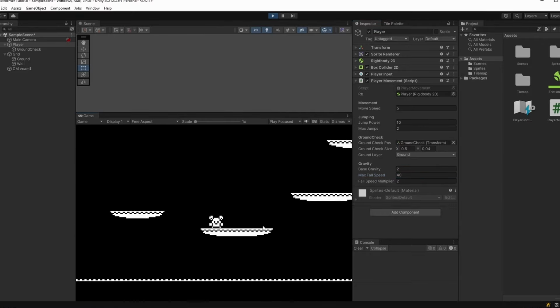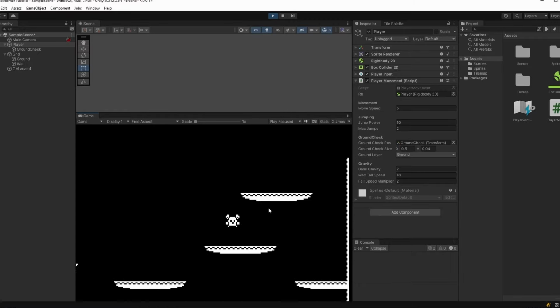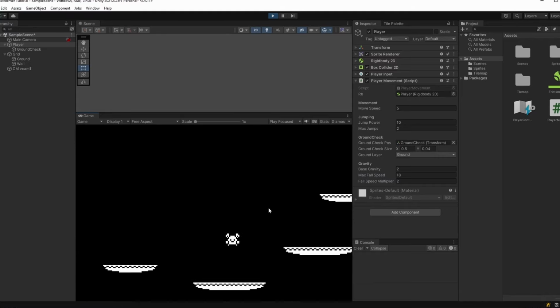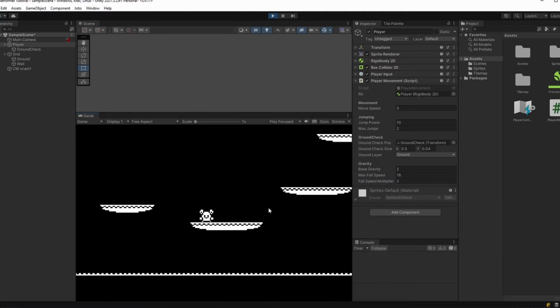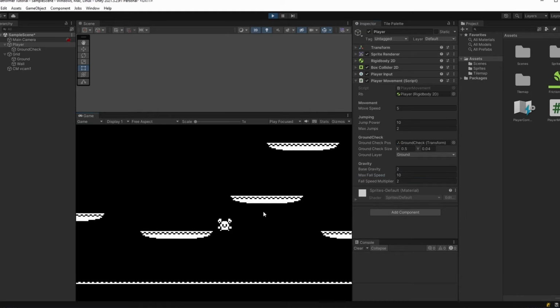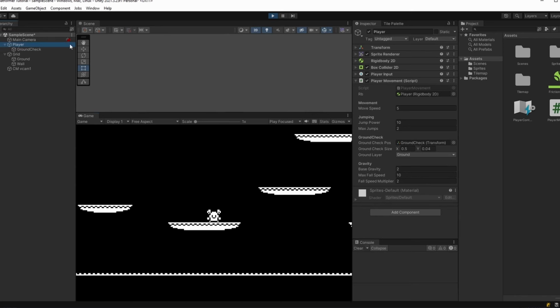He drops really fast. I quite like 18. Gives a weighted feeling without feeling too fast. But if you wanted to make a platformer where you had to move side to side while falling and avoid obstacles or something, you might want to set this to around 10. Gives you a little more time to react. Maybe even lower. But that's it. That was quite a complicated one, so good job.